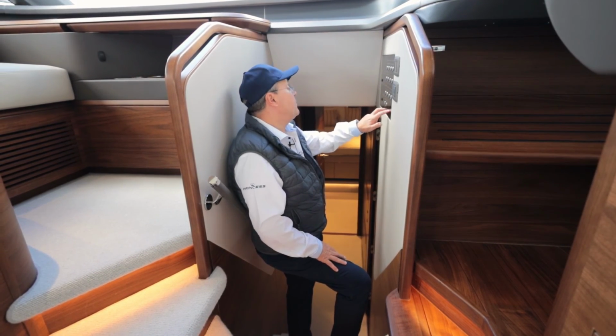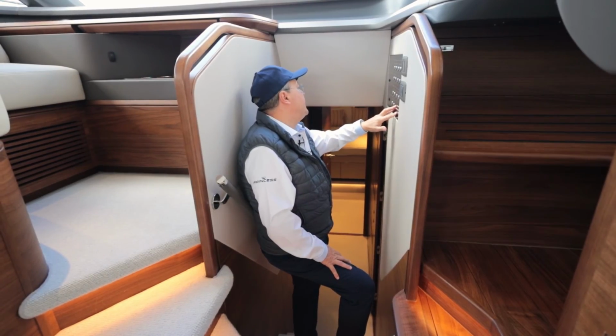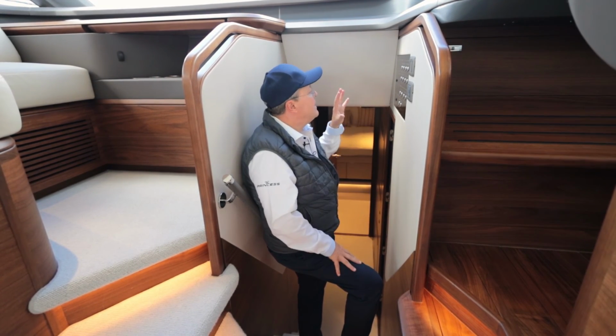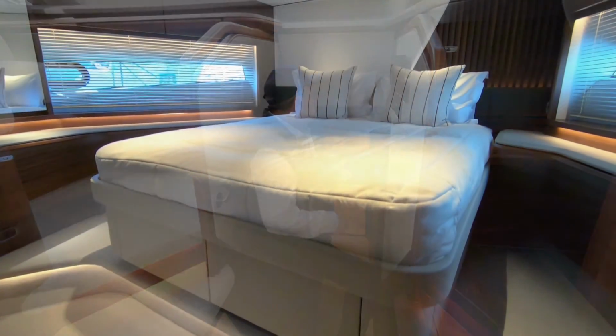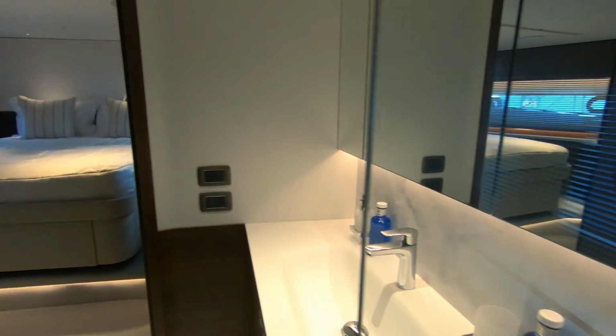Just here on this side, we've got our control panel. There's only, for the whole boat here, 10 or 12 switches. That's because most of the switching is done through the bonding, and most of those switches you don't need to worry about. And here we've just got the main items, so it feels very user friendly because there's not many switches and it's all very easy to deal with. It just adds again to the luxury and the ease, and is part of the systems of the Y class.